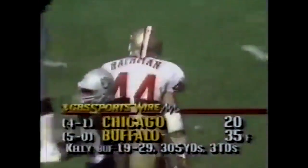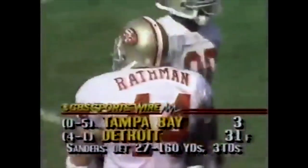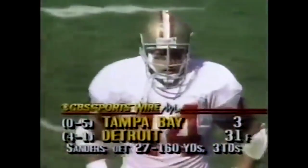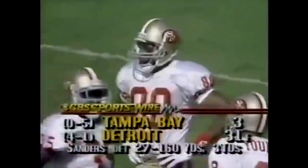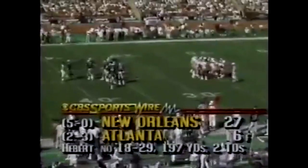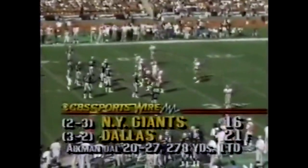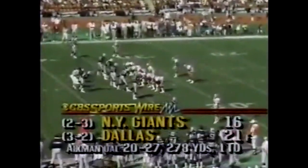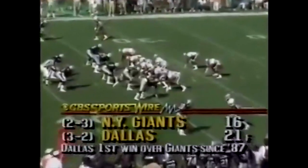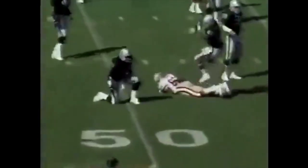Lionel Washington made the stop. A gain of 8. I think they were trying to get the ball. In fact, they're shortening Jerry Rice's pattern. That time he ran a crossing pattern at about 2 or 3 yards deep. They were trying deeper, and now they're just shortening them, just trying somehow to get the ball to them. So they are trying to do it, but the Raider coverage has been excellent today. First down, 49ers at their own 34. Young throwing again to Taylor, incomplete.